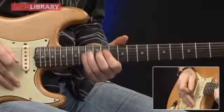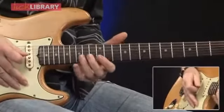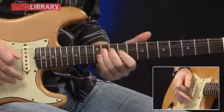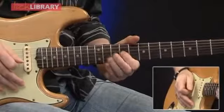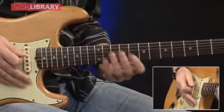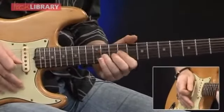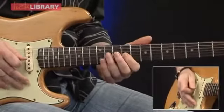Coming down to the G string, we're bending the 13 up to the 16. This is the bend, it's still on the G string, bending the 11 to the 13. Bend it twice, come down to the 9 on the G, and land on the A 11. So you get, it's like a lift off. Just lift your finger off to reach that 9 on the G.